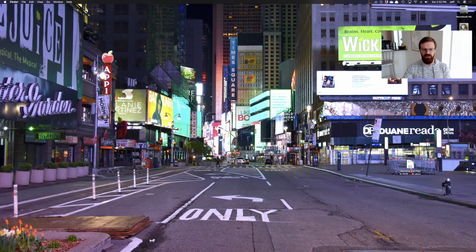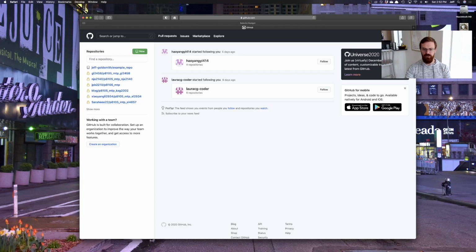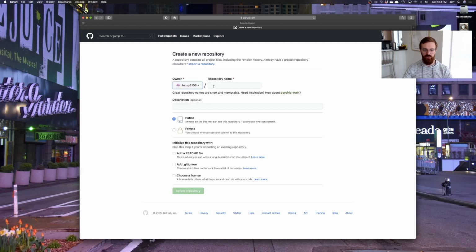All right, so we're going to make a website, and we're going to start at the very beginning of this workflow by creating the repository on GitHub. This is different enough from how you might have created repositories in the past that I just want to be really explicit about this part. So let me go to github.com, and I'm going to create this repository not under my personal GitHub account. I'm not going to be Jeff-Goldsmith on GitHub today. I'm going to be BSTP8105 on GitHub today, and we're going to create a web page for BSTP8105.